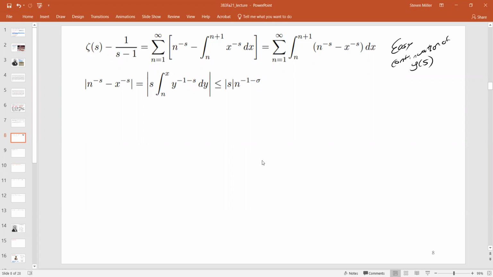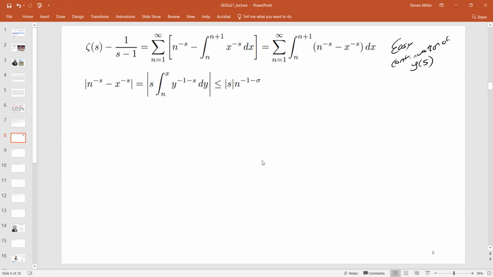And hopefully we'll have a nice holomorphic function when we subtract this. And then if we have a nice holomorphic function, then maybe this will be defined on a larger region than just the real part of s is greater than 1. The function 1 over s minus 1, that definitely has a pole at s equals 1. But away from that pole, is this function well behaved? Yeah. Do we understand this function quite well, right?